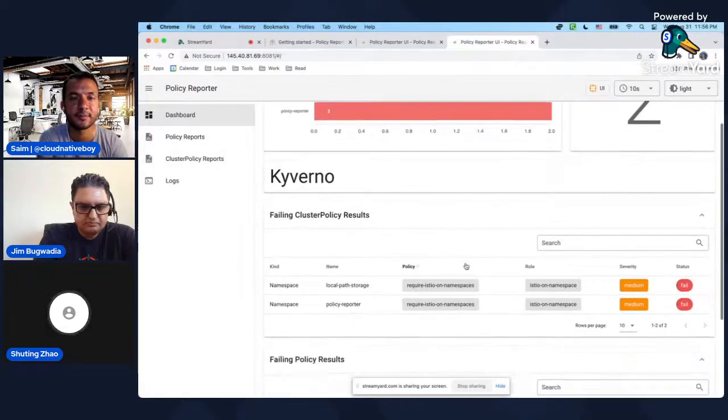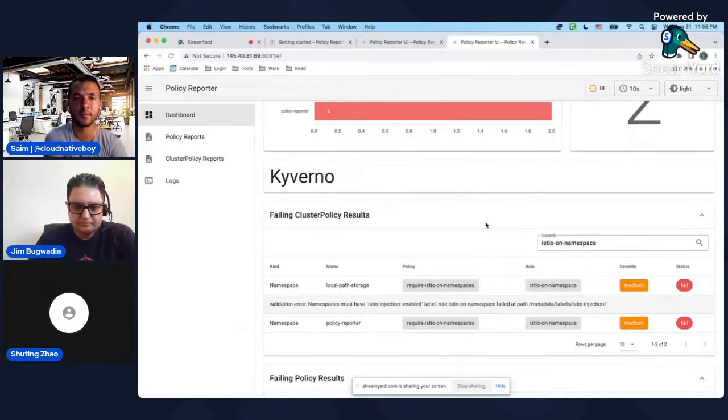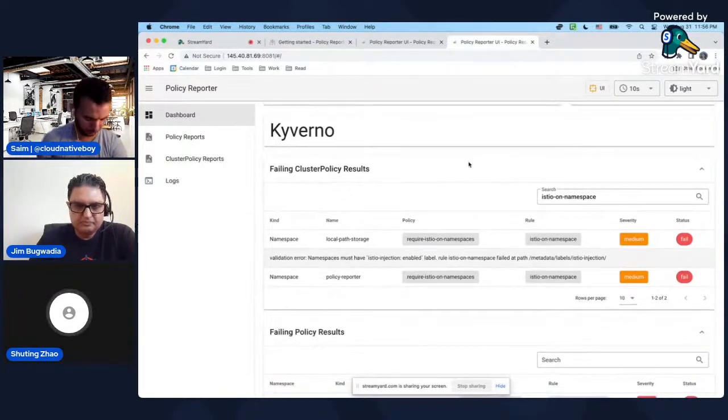So this is the overall dashboard. You have the policy reports shown for namespaces like local-path-storage, policy-reporter, and more. And then you can click on those and expand them to see the details of each policy report and policy results. Right, so this is a simple way that you can visualize all the results and have them categorized and grouped into different isolated groups. And then you can also configure them to send the policy report based on different warnings, operations and events to different targets like Loki, Elasticsearch, Slack, or even email.